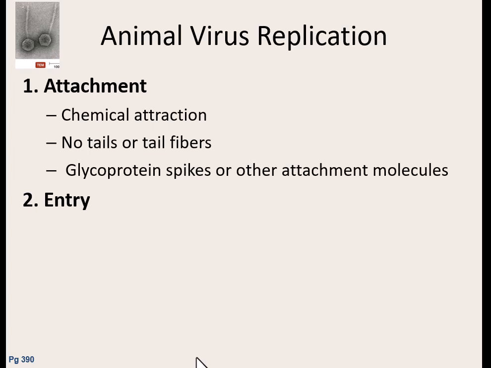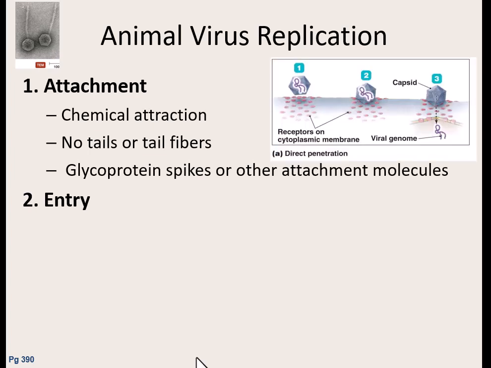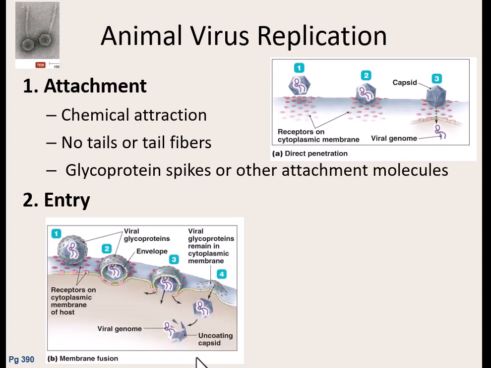They still go through that second part. They still have to enter. There are 3 different ways that it can go through entry. The first is called direct penetration. It attaches to one of our cells, and then it just injects its genetic material in. There we go. Now all of a sudden our cell has genetic material. That's one way it can get the genetic material in.